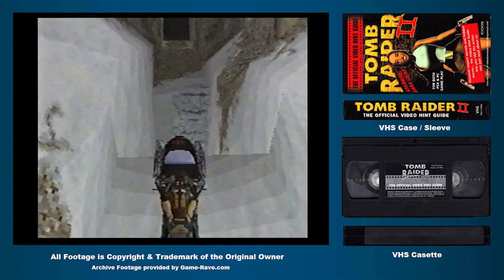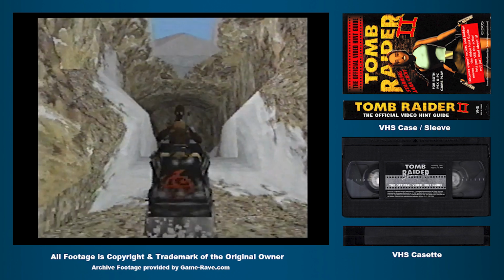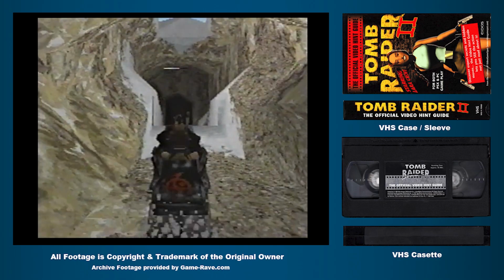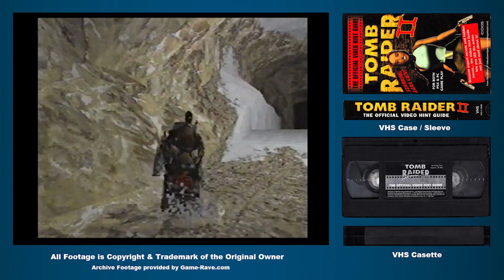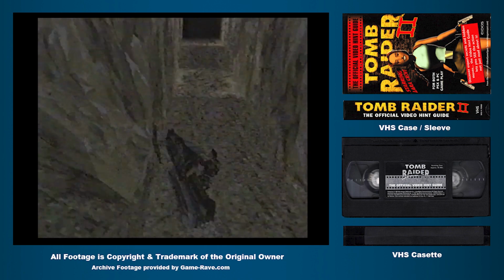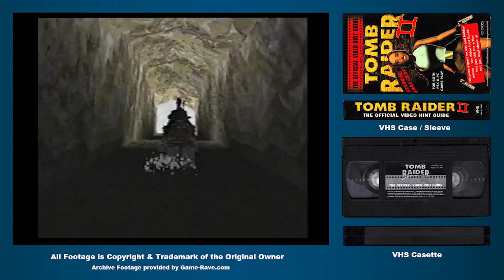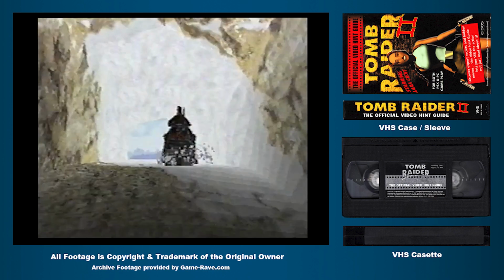Once past the hut, you'll need the snowmobile to get past this pit. Back up. Crank the throttle wide open. If you've been wondering how well those machine guns work, you're about to find out.